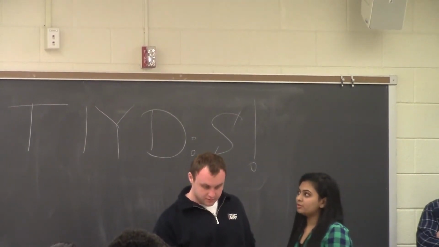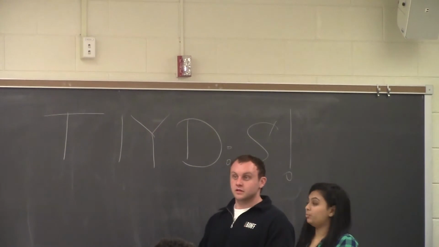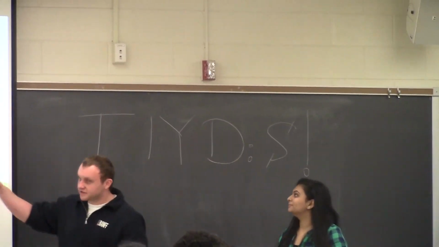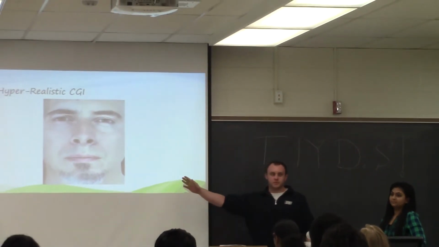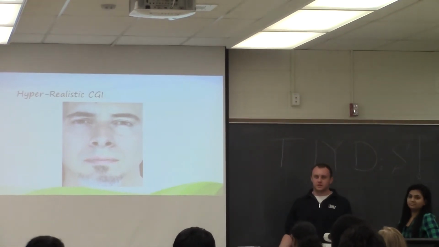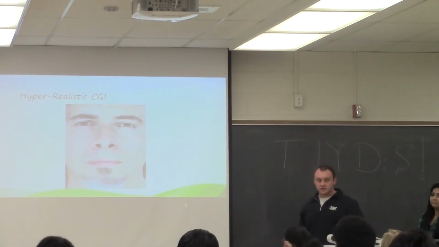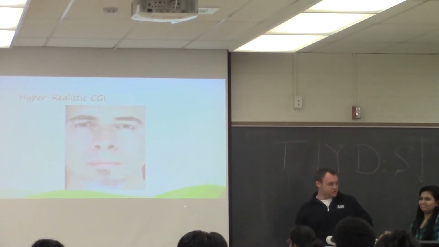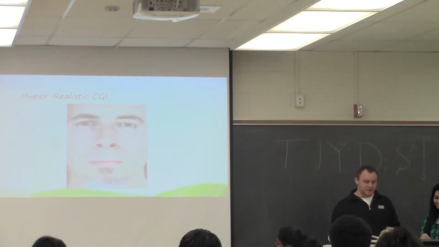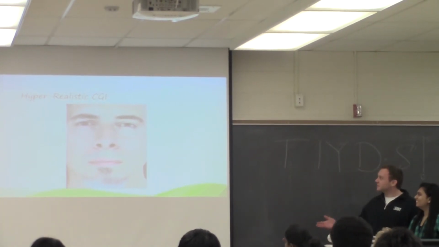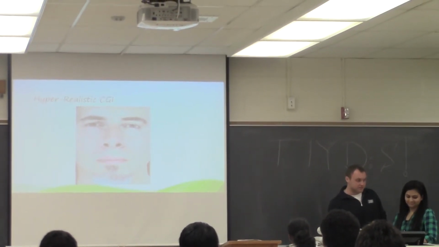So can any one of you guess which part of the photo is real over here? One side of the photo is CGI and one side is a real person. So can everybody take the left side? Right side? There's no answer for this actually. The interesting part is we could not find an answer, which is very interesting because we could not tell either. So that's how realistic it's getting.